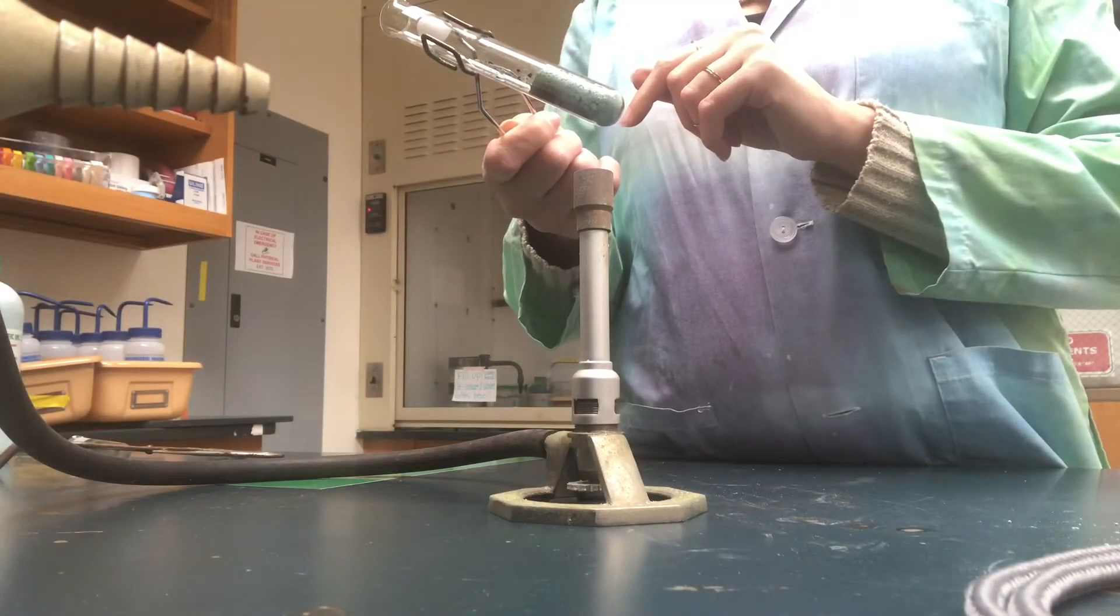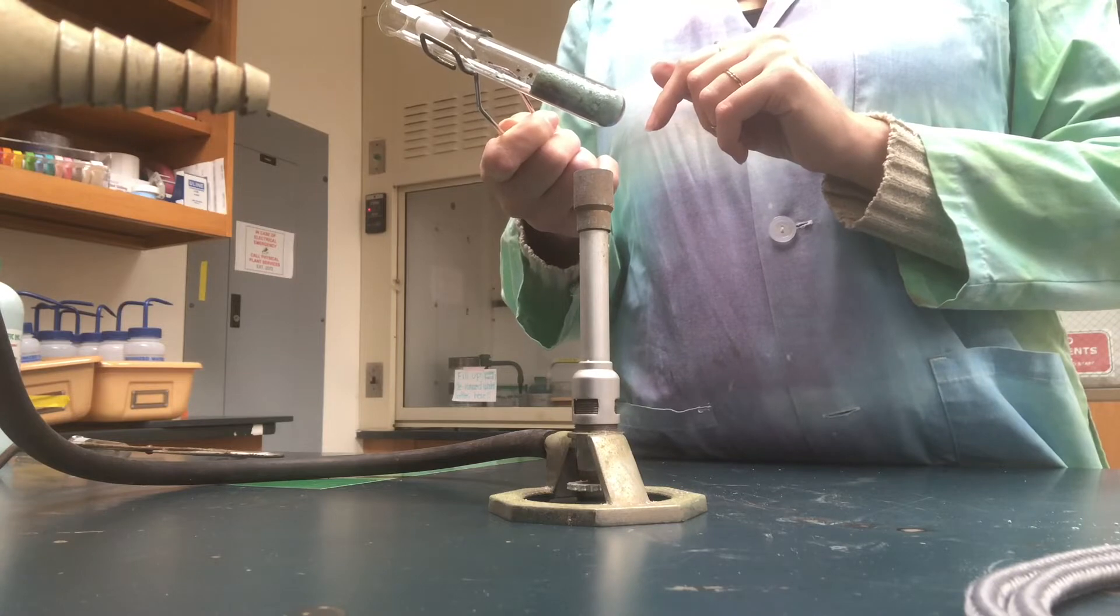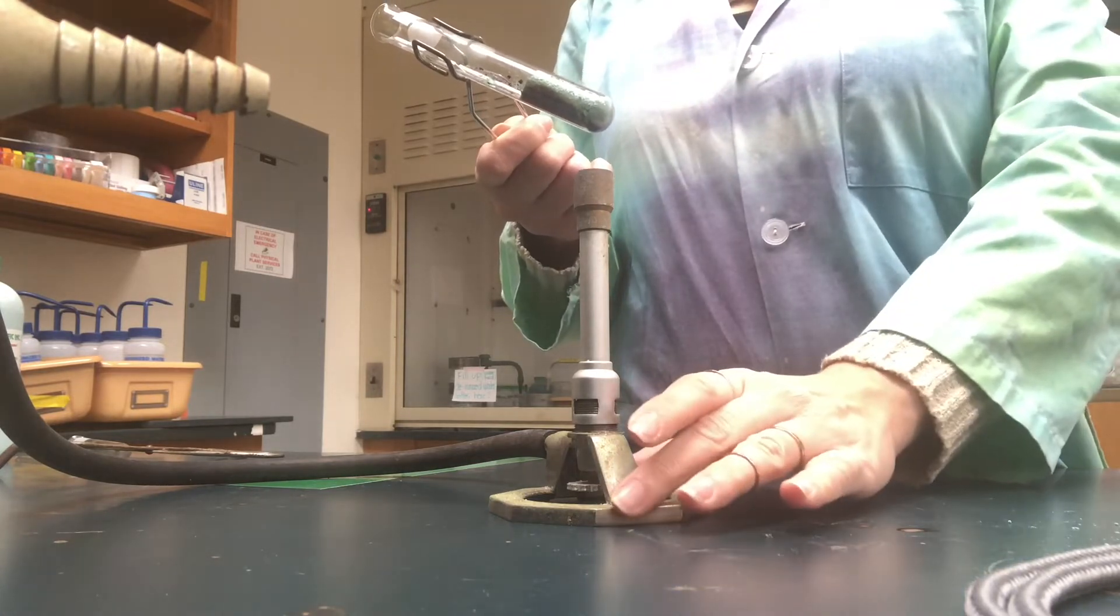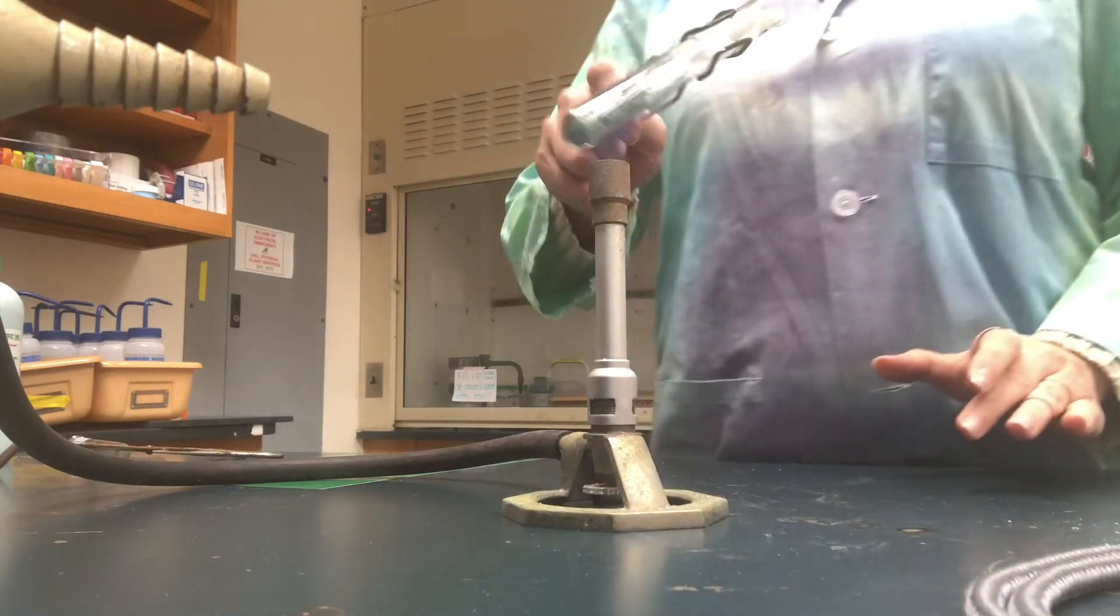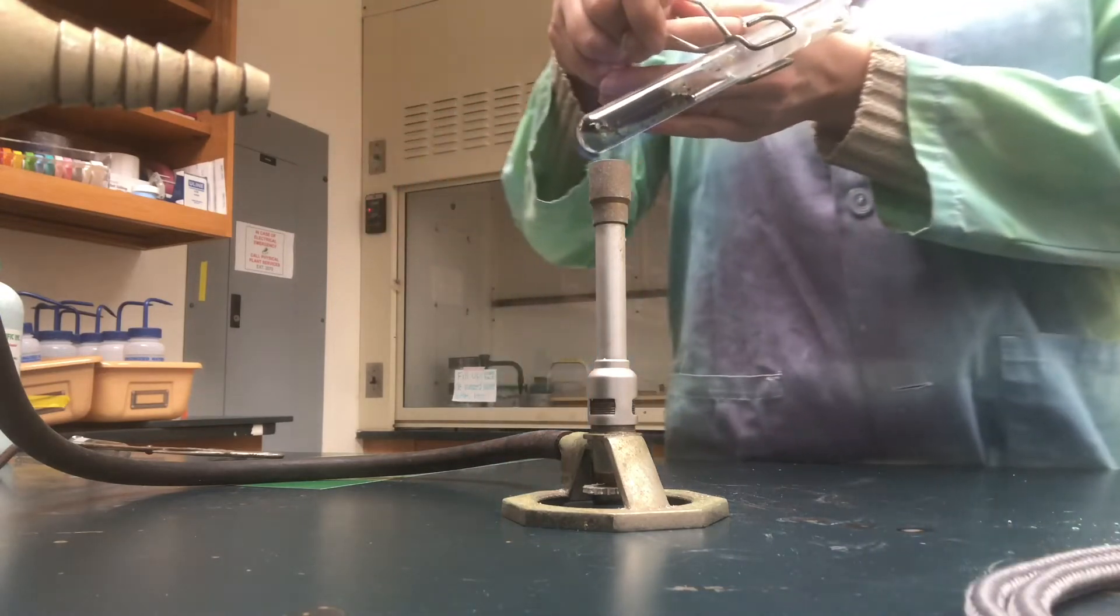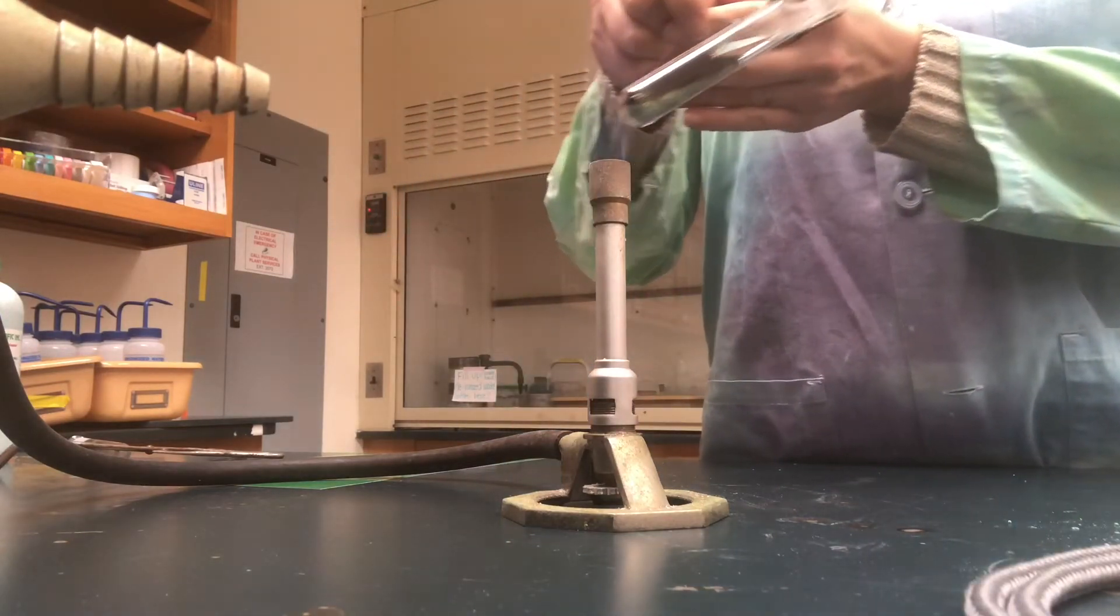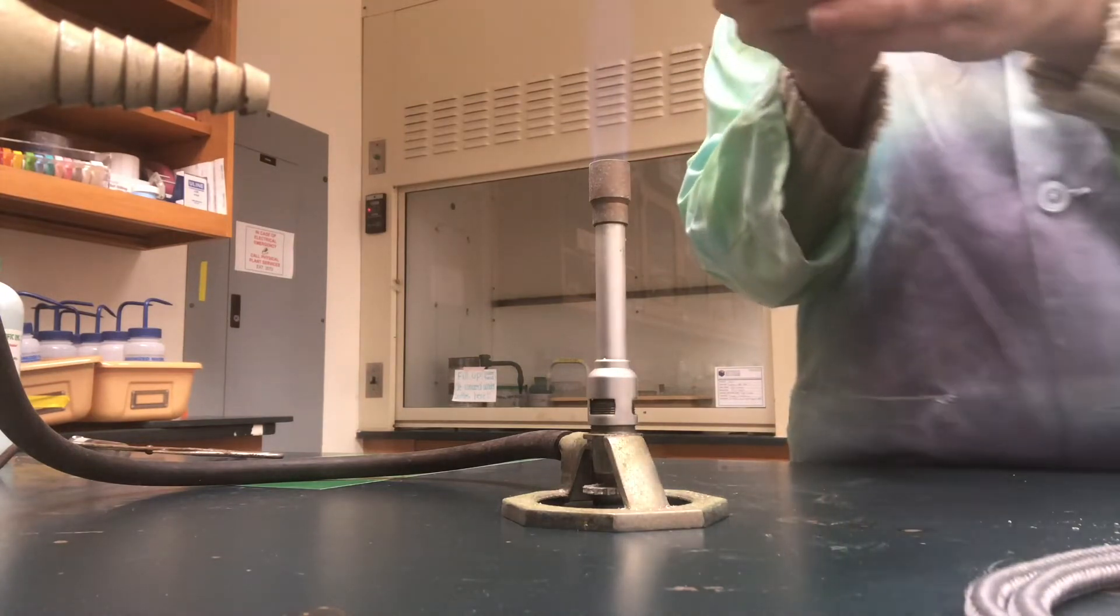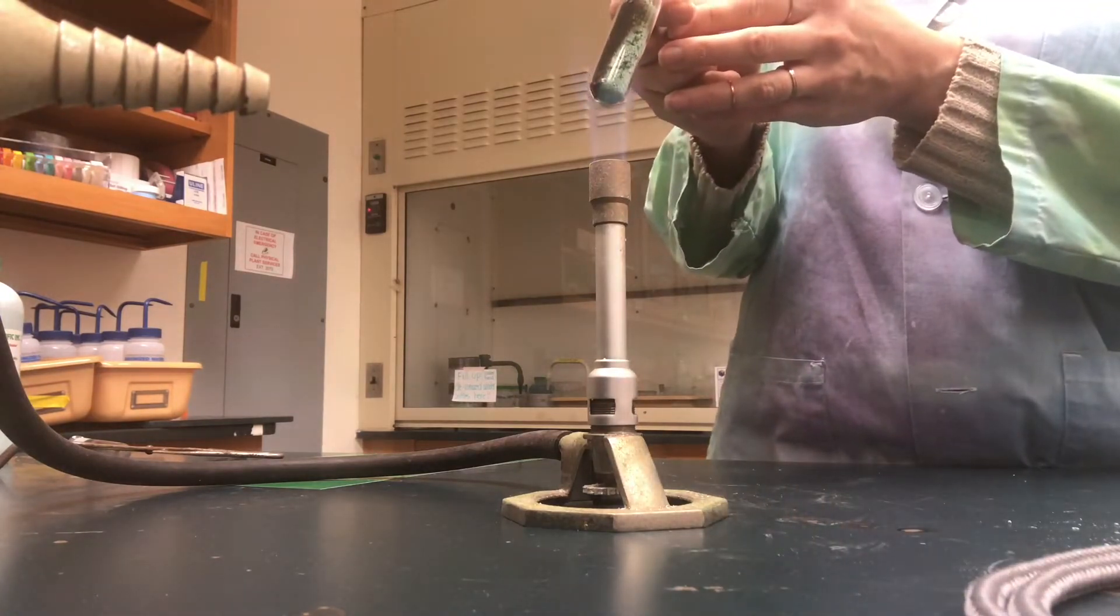Now I'm going to redo the exact same reaction we just saw a second ago. If you notice inside my test tube I still have the exact same green compound, same amount, and I'm just reheating it again in the Bunsen burner. You can see the exact same observations are happening. Let's zoom in there so you can see. We'll continue heating it up.